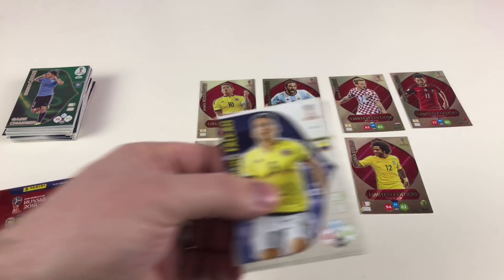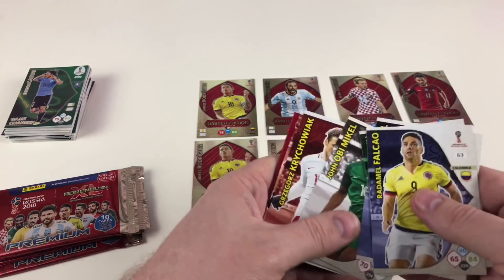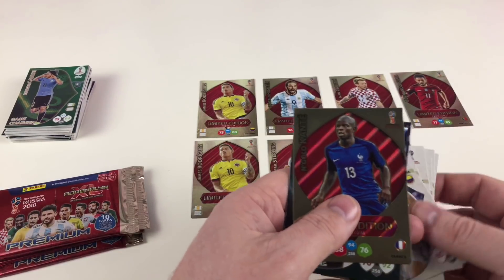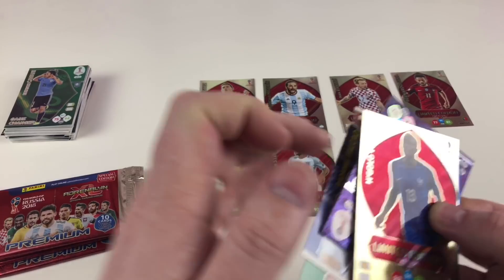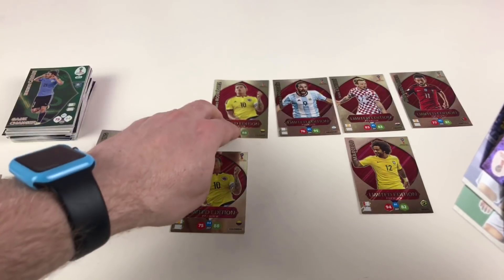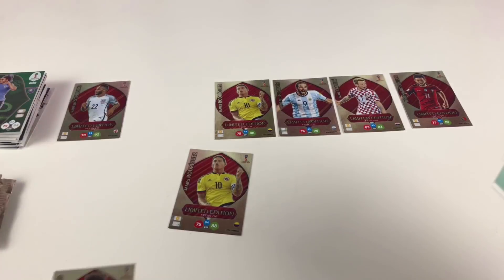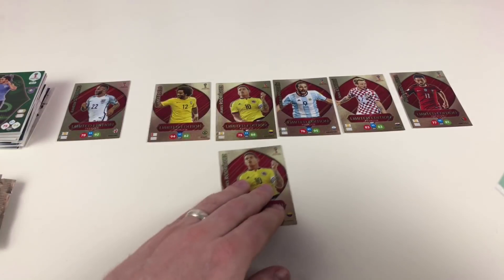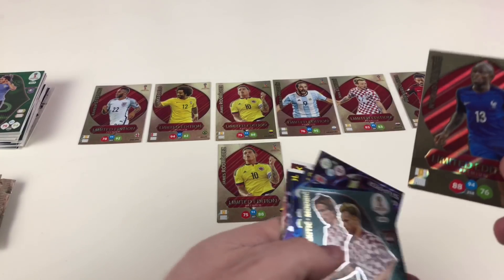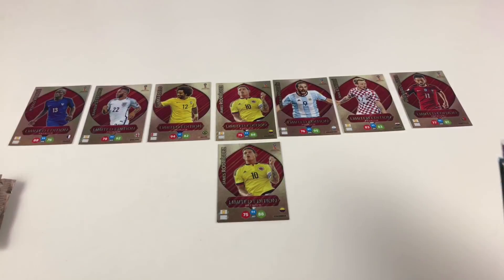Let's have a look. Radamel Falcao, Sardar Azmoun, Ku Jakiol, John B. McHale, Gregor Krychowiak, Xherdan Shaqiri — and then a limited edition: N'Golo Kanté! Yet again, another different limited edition. Let me put these out so we can see all the possible different ones — and any swaps below. So we're doing well: six, seven out of eight so far! We've got Kanté now — so that is epic. We only need one more, and that means we've got every single one out of these packets.